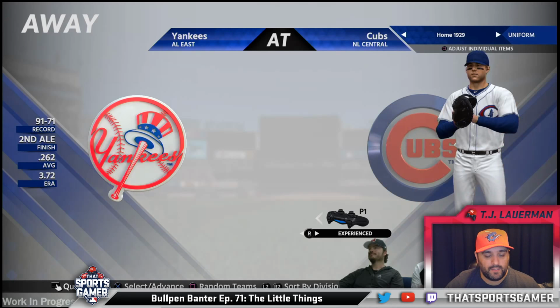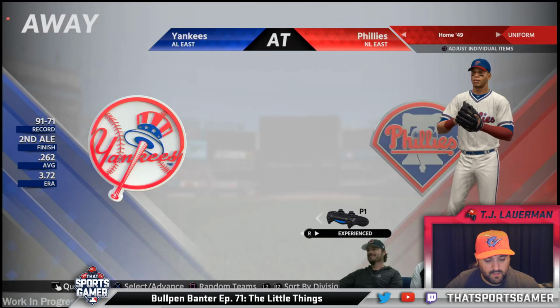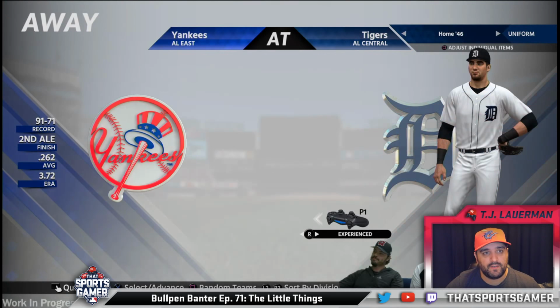They also added the 1929 Cubs jerseys, the 2002 Astros jerseys, both home and away, 1949 Phillies jerseys, and the 1946 Tigers jerseys, which I believe has the same D on the shirt and the hat. Tigers jerseys, lots of different ones, but they all just have different Ds.